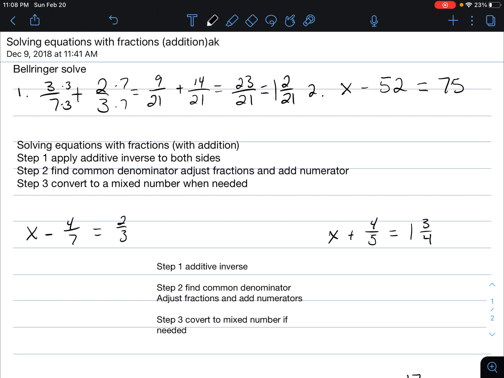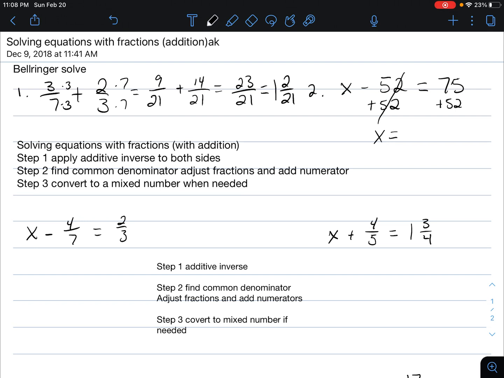Okay, and then solving one-step equations with whole numbers, we have to use the additive inverse. And that is just the opposite. So if we're minusing 52, then we're adding 52. And what you do to one side, you have to do to the other. Okay, these are going to cancel out, leaving you with x. So once again, we've isolated the variable. X is now going to equal the answer.